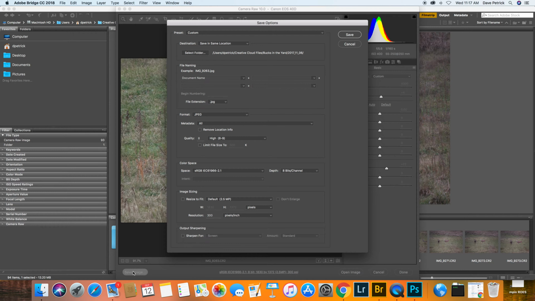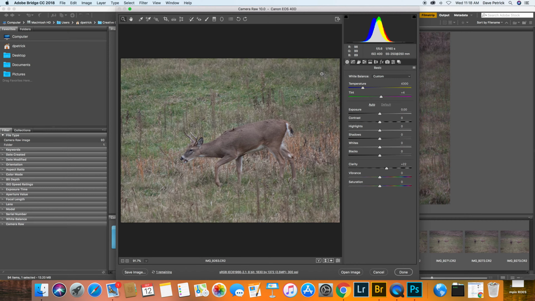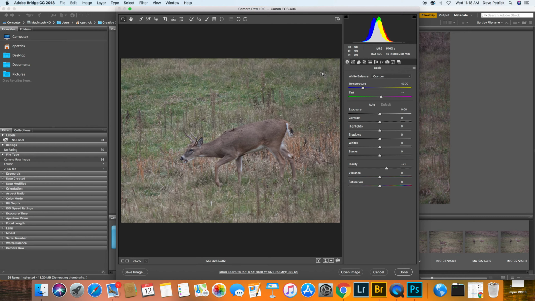So we're going to click down here, Save Image. We're going to put it in the same location as the original, and we're going to just go through. We want a JPEG, we want high, we want maximum, what we'll usually have, color space, sRGB, those things will be checked. So this will take us back to that folder. We will click Save, and now that image is saved, and a final copy with all of our adjustments has been saved.